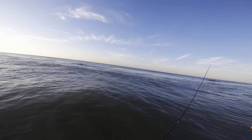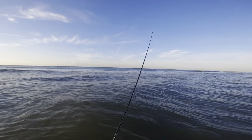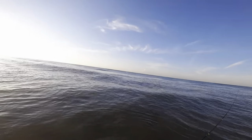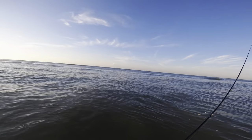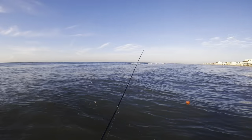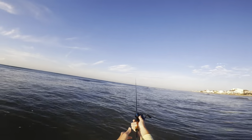And that's because you never know where those fish are, how deep they are. Well, today I just decided to head straight out, completely skip over this first little gut where these waves are breaking right here, even though that's where I got my best bite of the day. And look at that, came back to it, and it paid off.